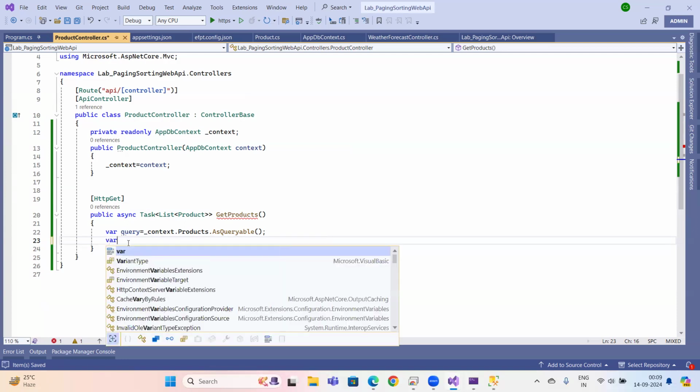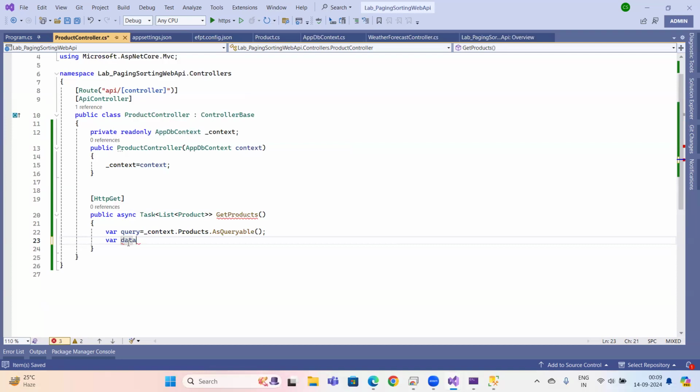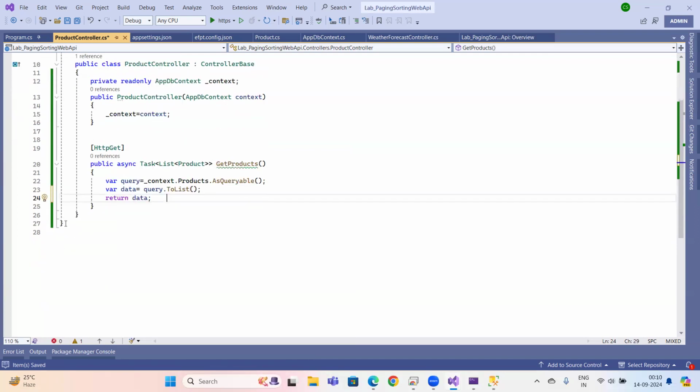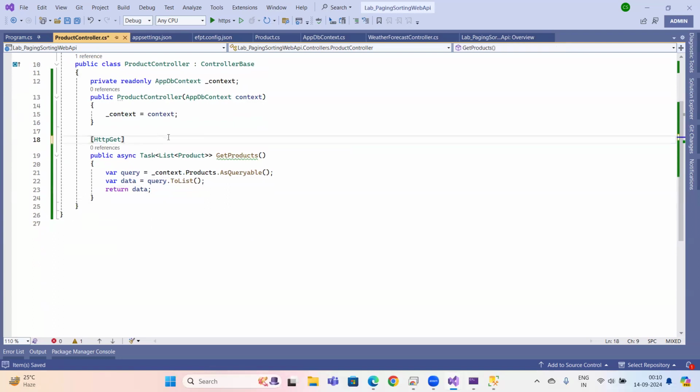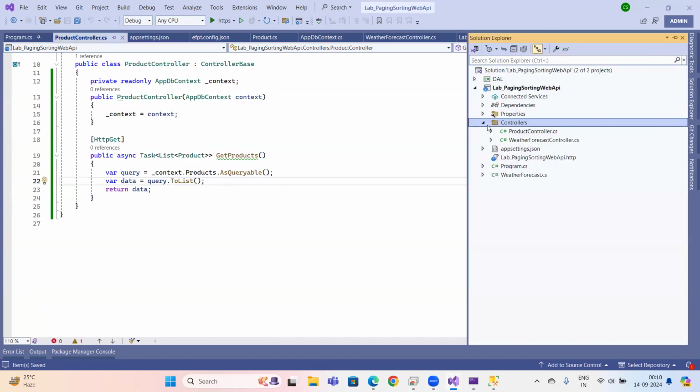And where data is equal to the to list and return data. And then run this application.